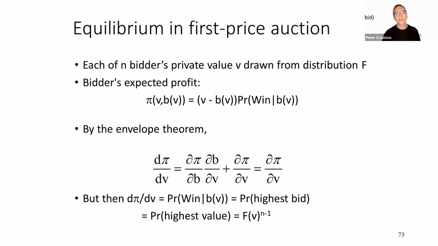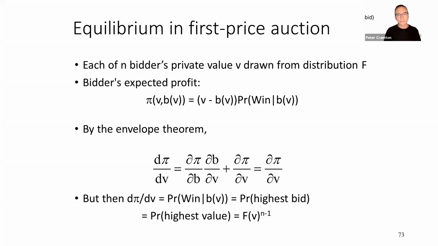Now, the standard way to calculate an equilibrium would be to take the objective I've written down, take the first order condition and set it equal to 0. That gives me a differential equation. I have a boundary condition. Maybe my boundary condition is when my value is 0, I bid 0. And then I solve the differential equation. I've got one for each bidder, so I solve the system of the n differential equations. I exploit symmetry, so all our differential equations are the same, and then I'm solving a single differential equation in order to find out the optimal bidding strategy. So that's what we would do in general.